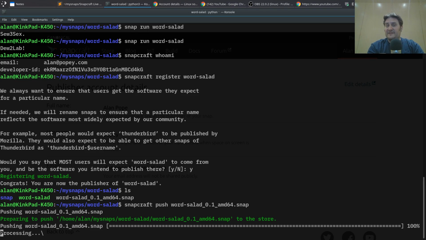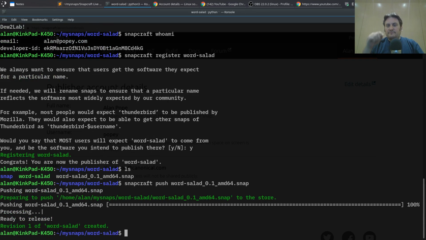Now, a couple of other things to mention here. If I was pushing many revisions of this application over time, because I'm iterating on this thing on my laptop, it would actually generate delta updates, and so it wouldn't necessarily upload the entire file every single time.